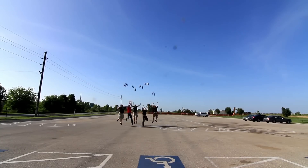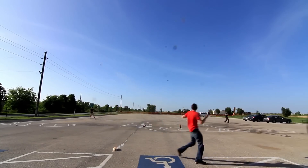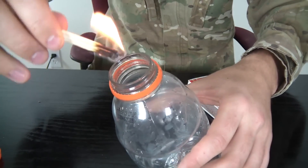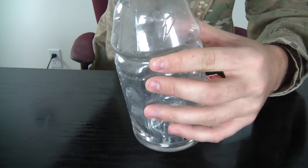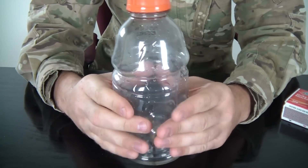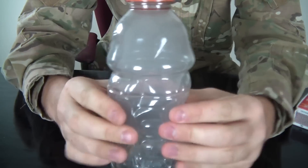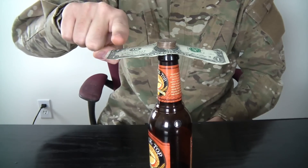Three, two, one, go. Let it burn for a second and throw it in the bottle like that. You see there's some smoke in there — just trap that smoke in there. Then we're gonna smash the bottle as hard as we can. No smoke — a lot of smoke. No smoke — a lot. Just like this motion, boom. Check it out.